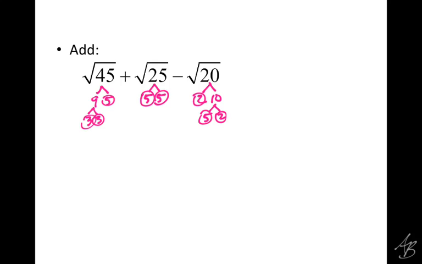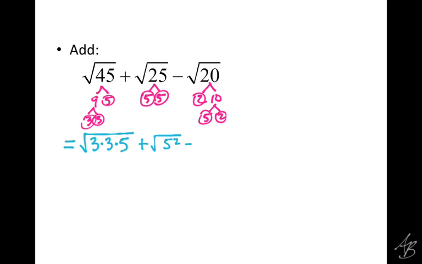So after the factor trees, what are we going to do? Rewriting this, the first square root, the 45, what goes in there? 3 times 3 times 5. The next one, instead of the 25, we have two options, right? Since 25 is a perfect square, we could do 5 squared. So we could either do 5 times 5, like we have in the factor tree here, or we could make it 5 squared. I like doing the square. I think that's just a little bit simpler, but if you want to do 5 times 5 and put that in there, that's fine. You'll circle it, and that'll go on the outside just like the 5 would here.